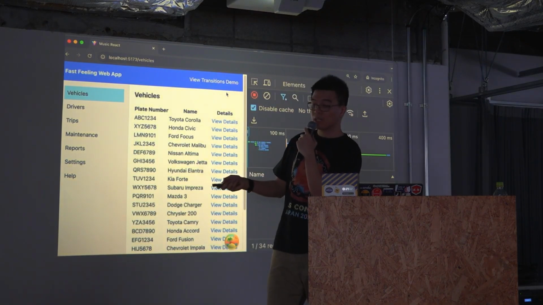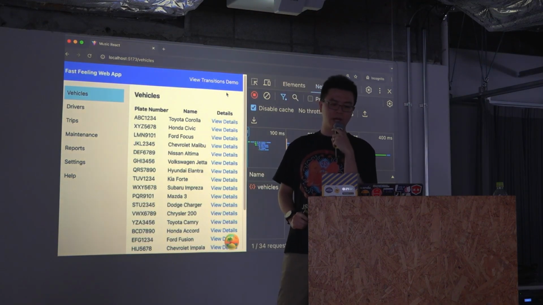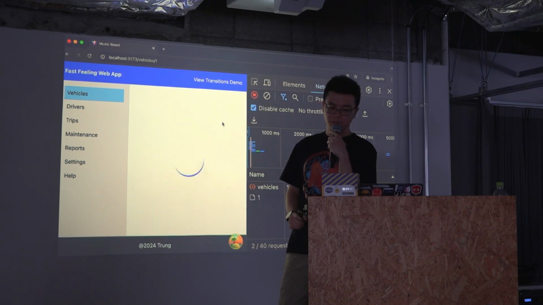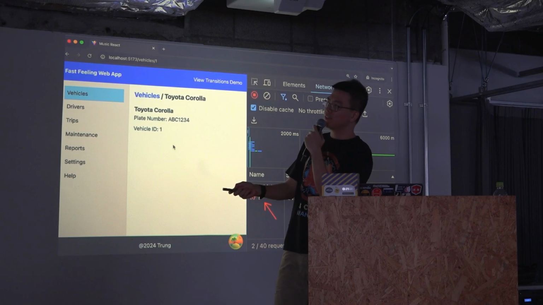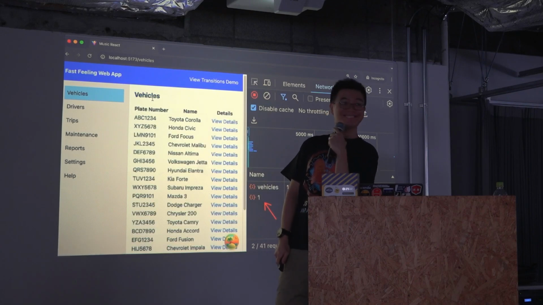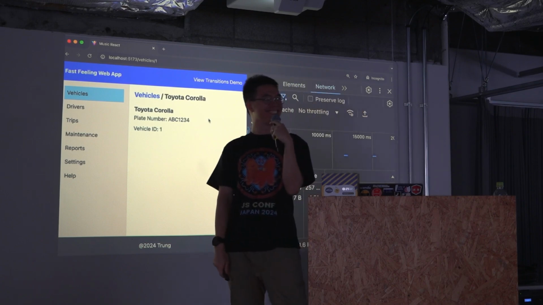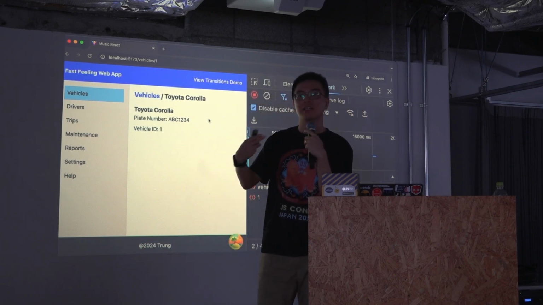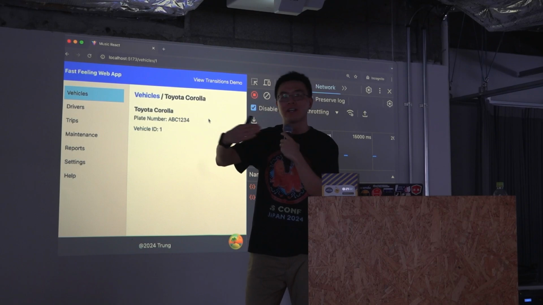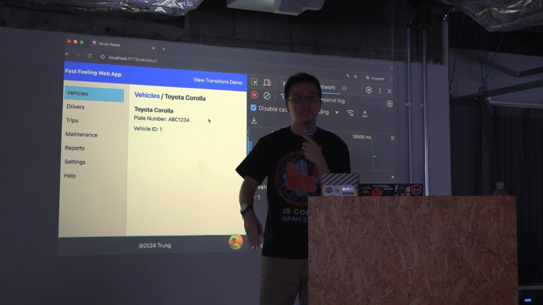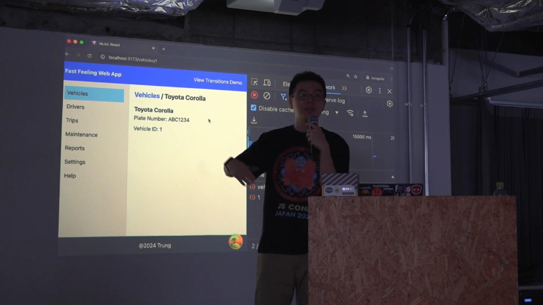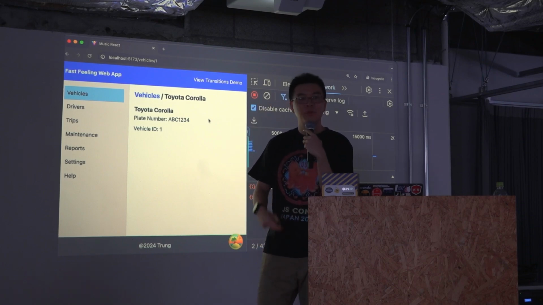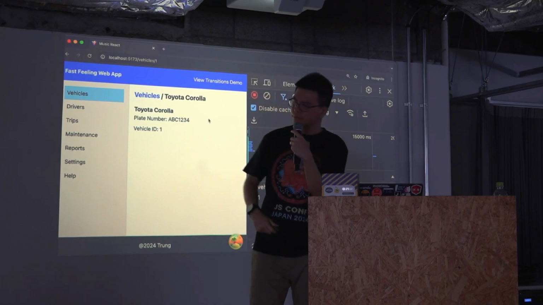Notice I already have the vehicles here. When I go into the detail, that's an API call. That's easy. But when I go back to vehicles and go inside one, there's none within 30 seconds. Because of that 30 seconds, it guarantees that if you go in fast, the data is still considered fresh. After 30 seconds, if you visit the same place again, then we need to make an API call. So we get a bit closer to what we want.